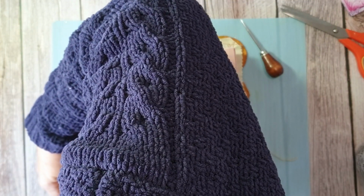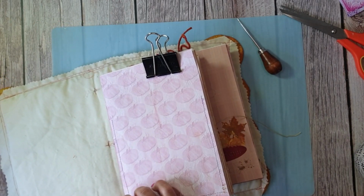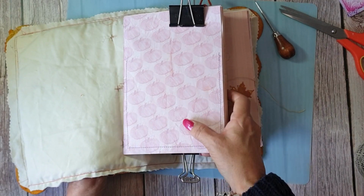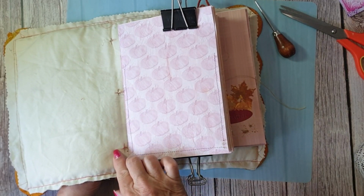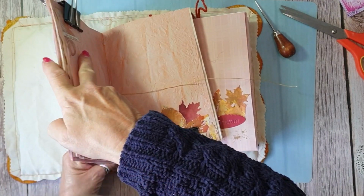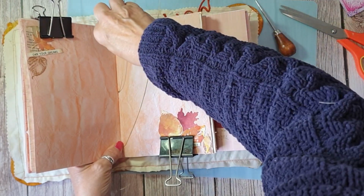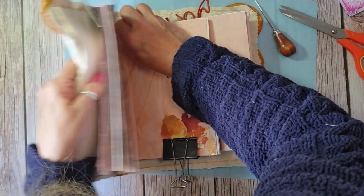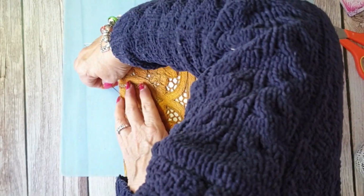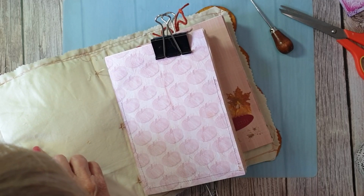Now, that was the hole. I didn't think I would be able to see the hole, but I can see. There we are. And put it through the hole we made in there. And again, pull that through. Put it all the way to that end and through the hole that you made there. And then back through this one. And I'm just making sure I'm going through it.